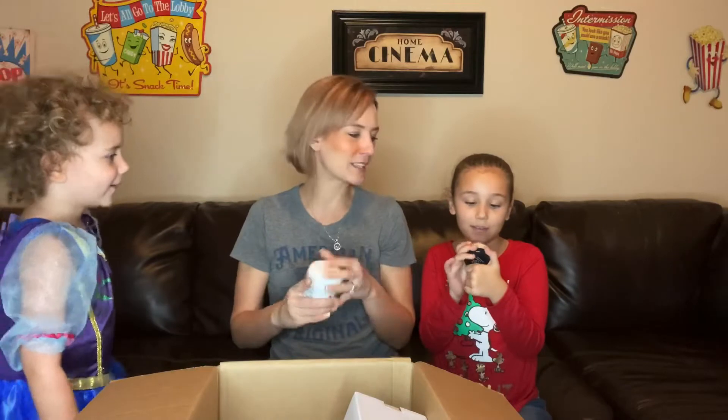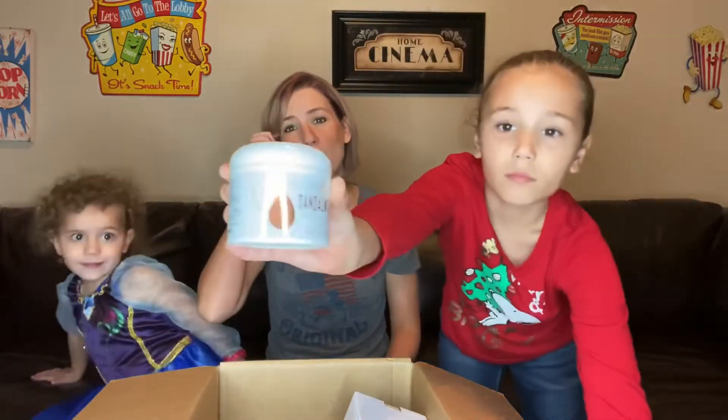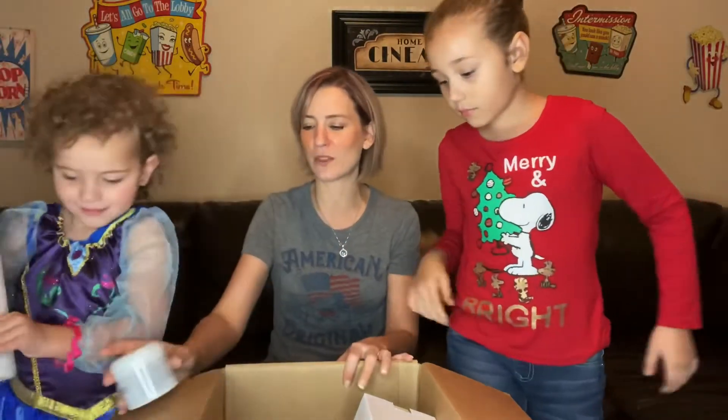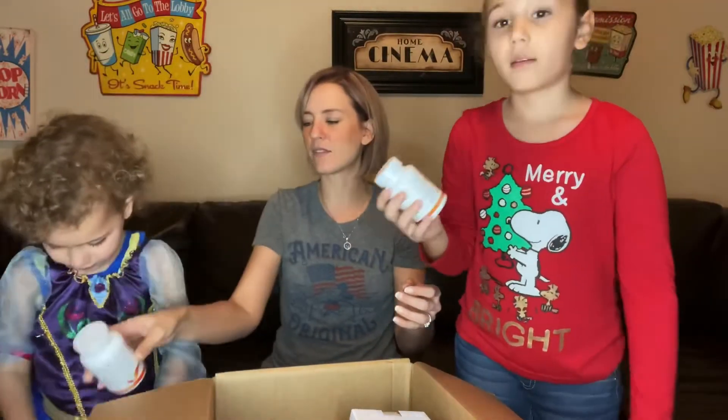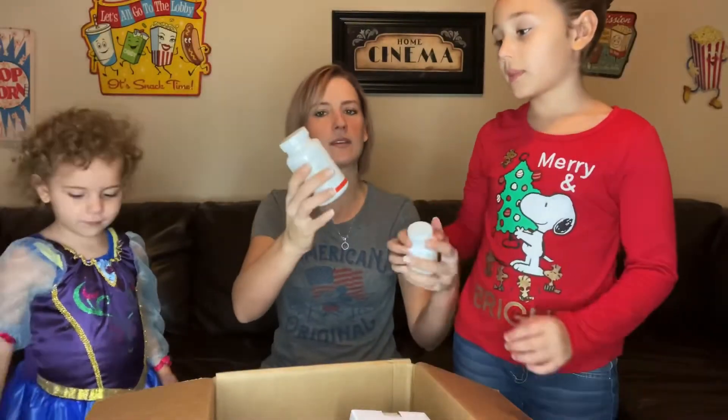This is my foundation powder — I wear Warm Number Two. And this is sandalwood moisturizing cream, which is great especially right now in the winter when we're starting to get drier skin — it's so rich and nourishing. We also have Agilease and BLM, which my husband takes to help his joints function better.